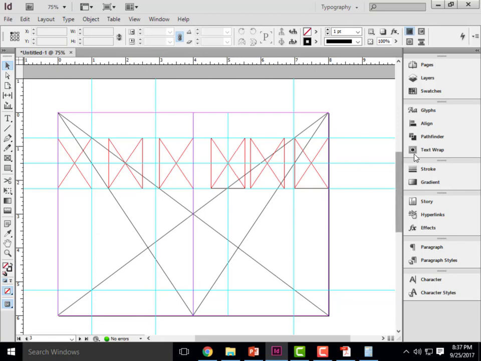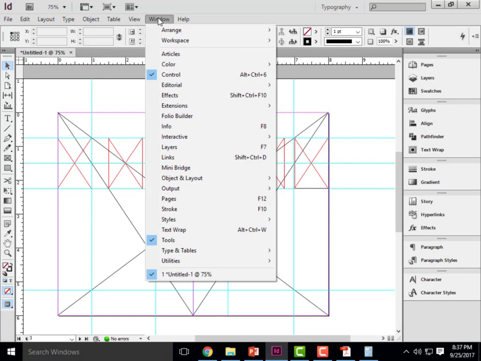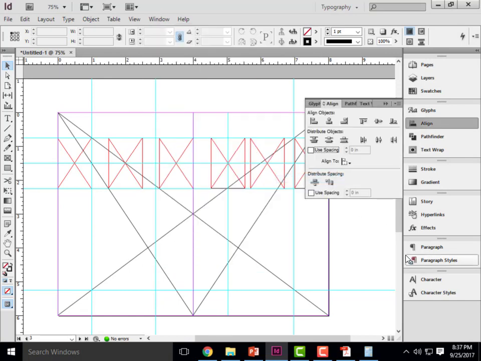So I'm going to go ahead and open up my Align tool that I had just opened up. As a refresher, if you go to Window and you go over to Object and Layout, you can click on Align. This will help you organize some of the shapes and text boxes and frames that you might add to your layout. Okay, so I'm going to select all 6 of these rectangles.